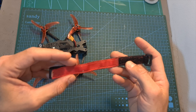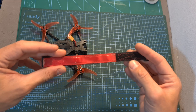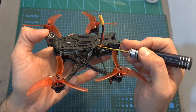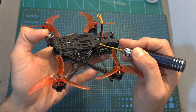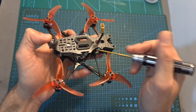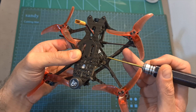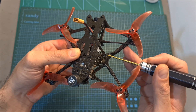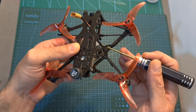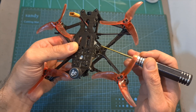In addition, you should consider getting a shorter battery velcro strap, as the provided one is just too long and as you can see, it got chewed by the propellers. I also recommend securing the battery leads to the standoff using a zip tie, so in case of a crash, if the battery leads are pulled, the battery pads are not going to be ripped off. For some reason Emacs kept the motor wires too long, so as you can see they are just tangling, and in case of a crash they can be pulled off — I would recommend shortening them and properly securing them to the bottom plate.